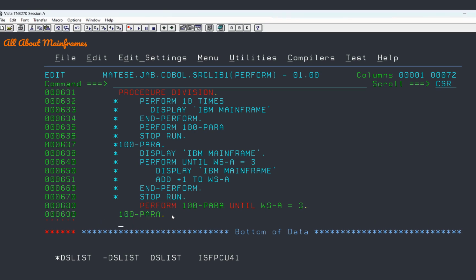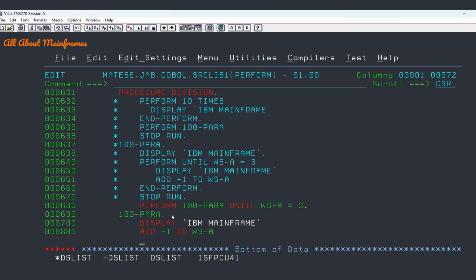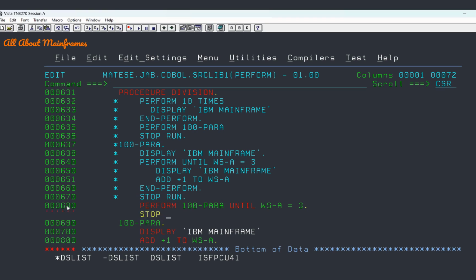So now in 100 para, what will you write? Display, suppose, IBM mainframe, then add 1 to WSA. Done. So after this one paragraph, you are going to write stop run.